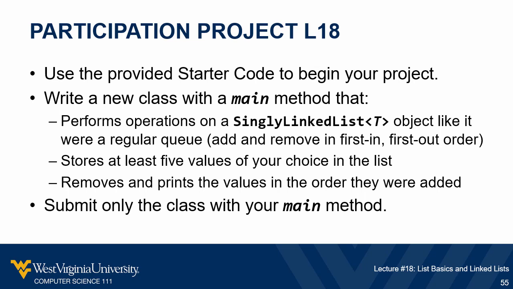You'll need to store at least 5 values of your choice in the list, and I want you to remove and print those values in the order that they were added. When you turn in this project, you should only submit the class that has your new main method in it.